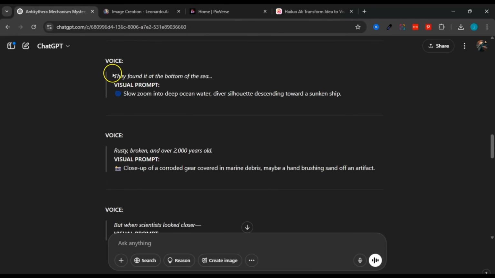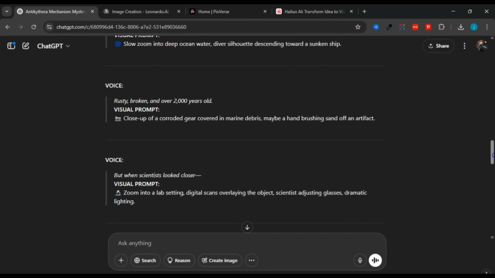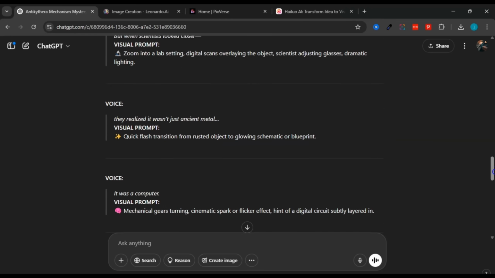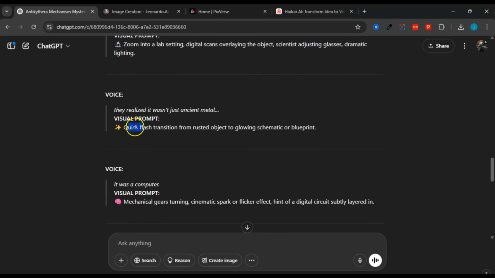So you can see right here, they found it at the bottom of the sea. Then right here we have our prompt. So you can just read through this. If you go through these, it seems like ChatGPT is trying to give us prompts for videos. So right here it says quick flash transition. We're generating images, not videos, so we can specify that.